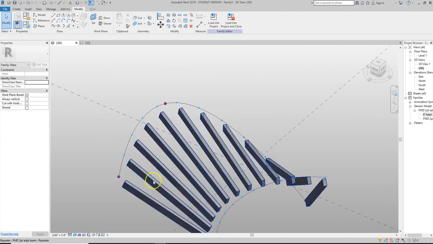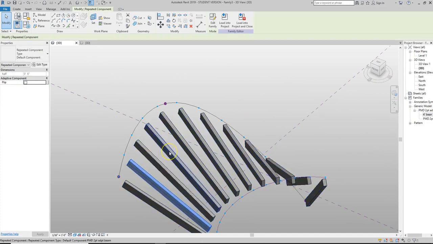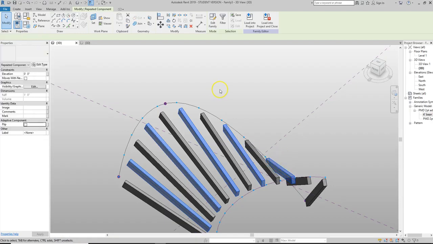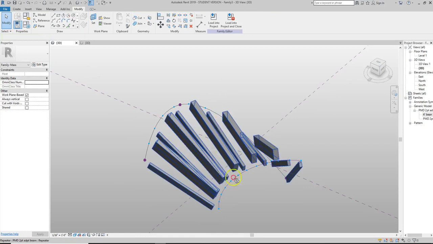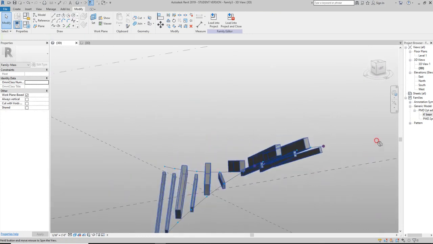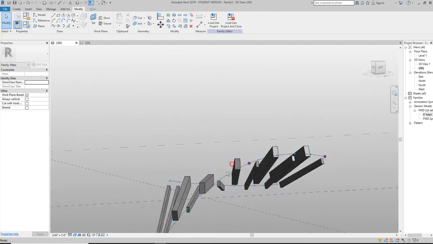What if I just tab, I grab this one, tab, control this one, tab, control this one. And I say, I want those to be 4-foot beam. So now they're moving, adjusting as this. So what's interesting here, actually, this will be a nice little touch.